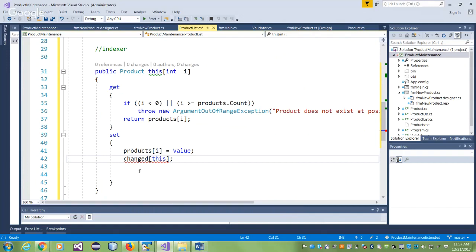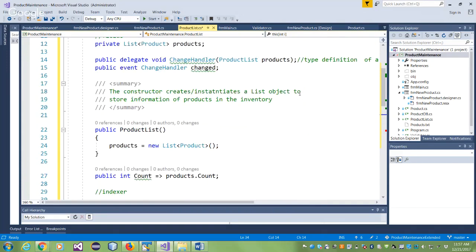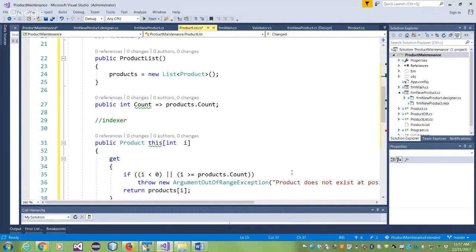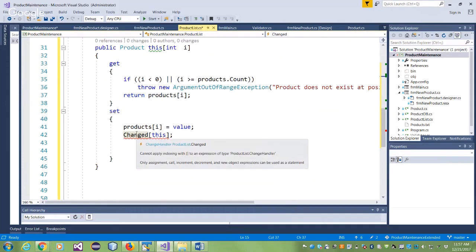So of course it will give you a red squiggly because you'll say, what is this change? If you remember, unless I didn't write it properly. Yeah, I didn't. I forgot. Events also always start with caps, right? So I have invoked the change event. So it's like in a form, when you click a button, automatically the click event is called. Here I have forced the change event to execute. So I have made this event active.